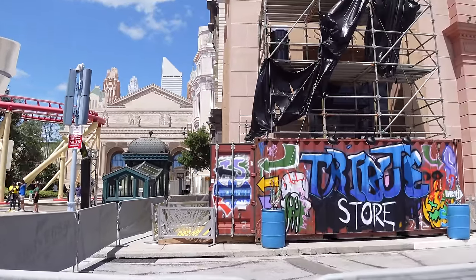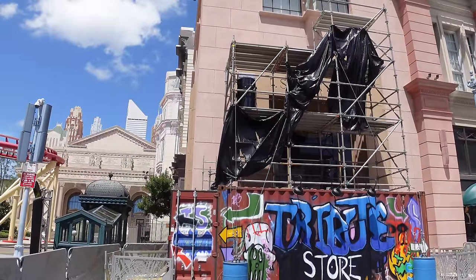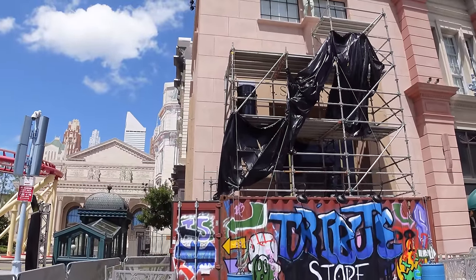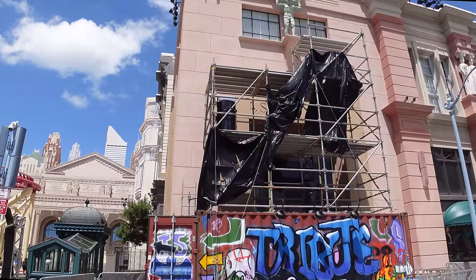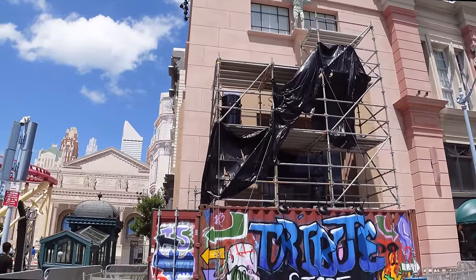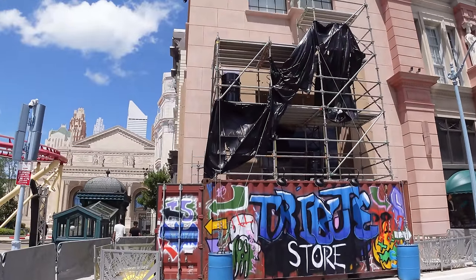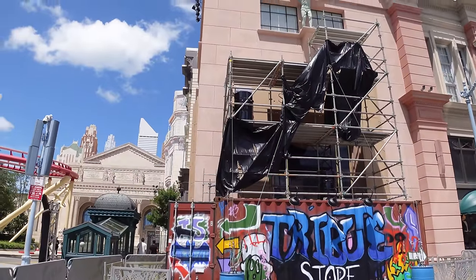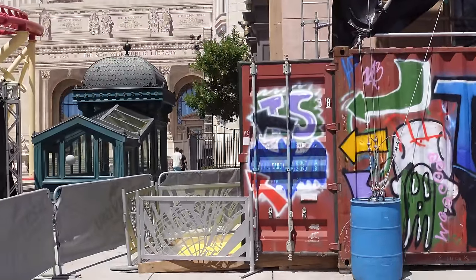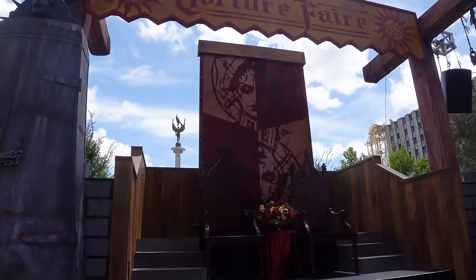Here's the facade for the Halloween Horror Nights 2024 tribute store - themed as an abandoned city. It's wacky, wild, and different from any other tribute store facade we've seen. There's a blockade so can't get too close, but really like the height of the facade. You'll actually enter through the side of a shipping container into the store, which is really neat.